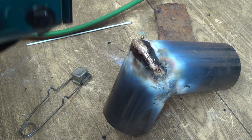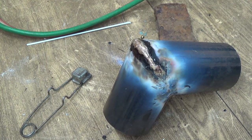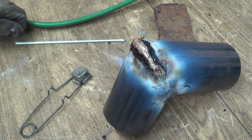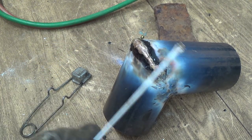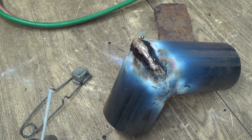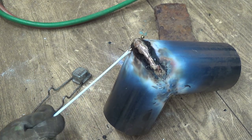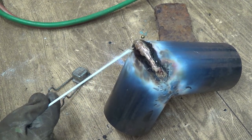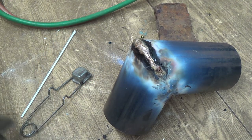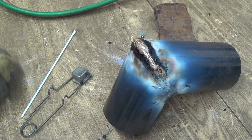It's gonna be really hot right now though, I didn't tell you that one. I'm gonna have to let that cool a little bit. A lot of this goopy stuff smells like styrofoam melting. Got a lot of that junk on here. I'll have to take it down, sandblast it and clean it off. But I think that'll do that part anyway.